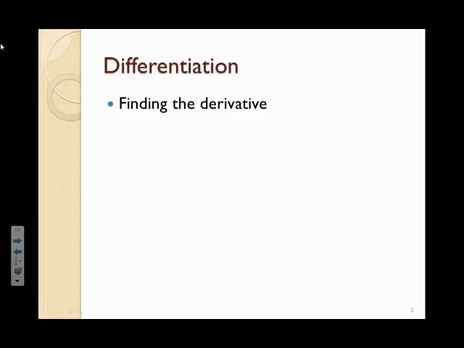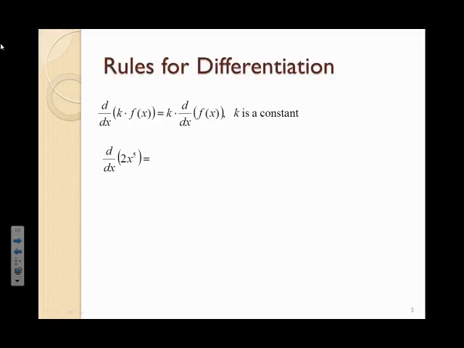And when we do this, the first rule that I'm going to go over is one that we actually kind of did in the last class, but didn't specifically mention it. Now, we'll apply it a little bit more, but it's the same concept as what we did before, and it'll make sense in just a minute. Looking at the terminology here, this d over dx, of course, means you're going to take the derivative of whatever follows. And in this case, it's k times some function, where k is a constant.